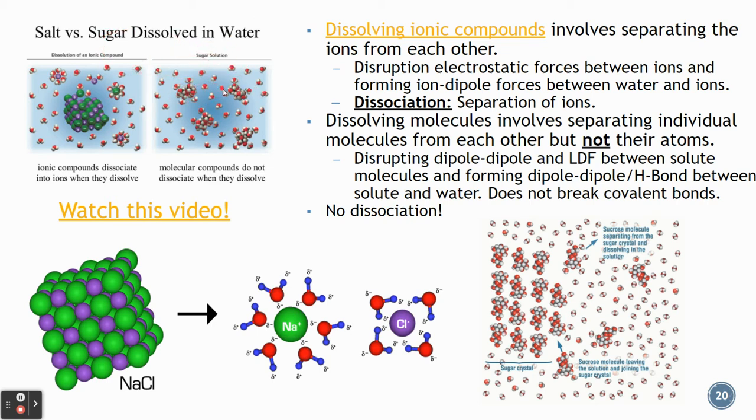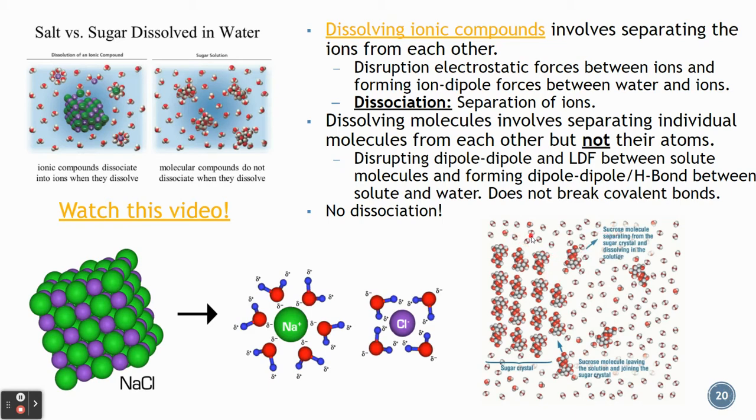Like dissolves like. Understand the process that with ionic, there's dissociation that happens. The ions are separated because the waters will surround the different ions using their partial charges. When it comes to molecular compounds that dissolve, they need to be polar first of all, because like dissolves like. But the molecular compound itself will not separate into smaller pieces. It's just this molecule will be separated from this molecule. They'll move away from each other, but the individual atoms will stay within.